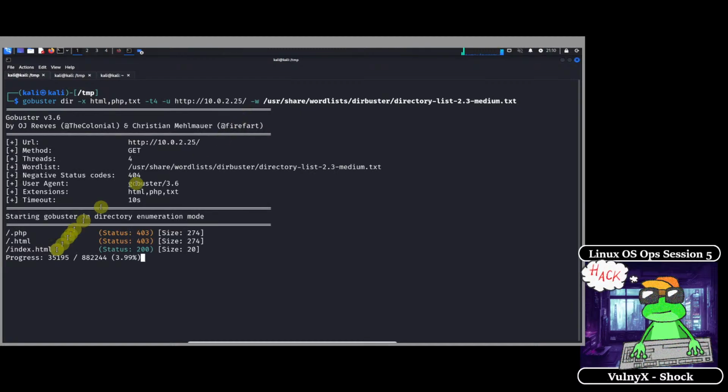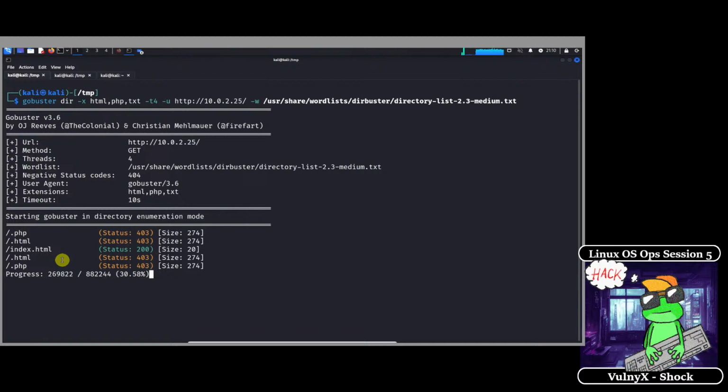Okay, so we've got our index.html, all right. Because we're running the virtual machine and our Kali Linux machine on the same network, the results of GoBuster are going to come back very quickly because there's no latency between machines on the same network.